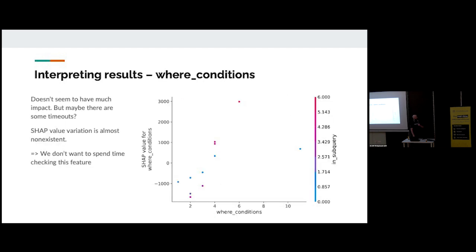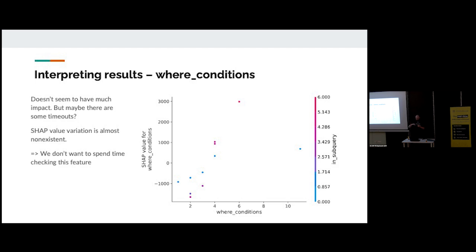And lastly, you have the where conditions, on which I could have 2 different interpretations. We can see on the far right that we have a blue dot, and we don't actually care about the color. It's just SHAP trying to make some link between 2 metrics, so the color is completely useless.